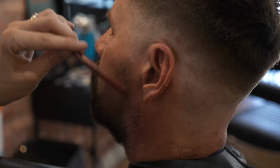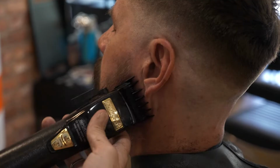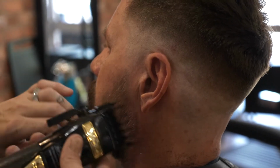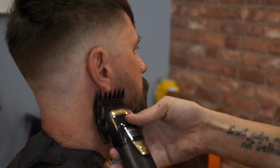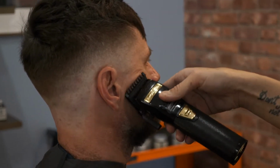So I've popped down to the 1.5 now, just slowly working my way up to fade it into the 0. With Matt, I was able to skip the 2 as his beard nicely graduates itself. Always want to try and take off his little neck fluff because that from the front can make their beard look untidy. Then I'll finish with my half and I'll just do near his ears.